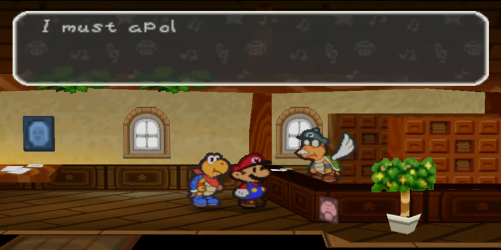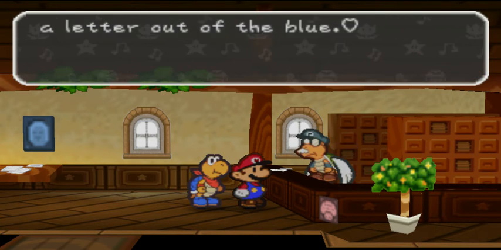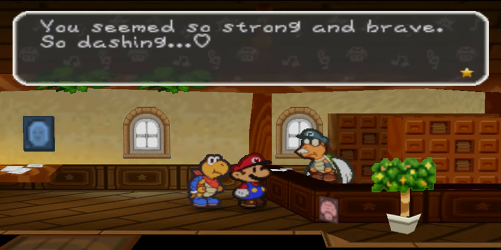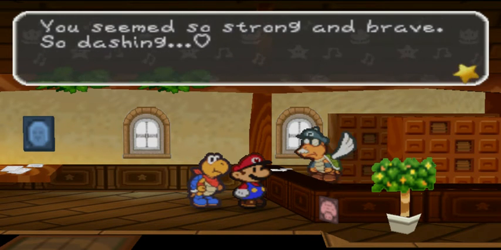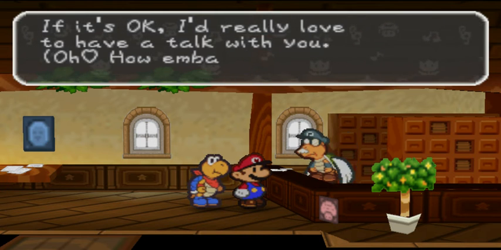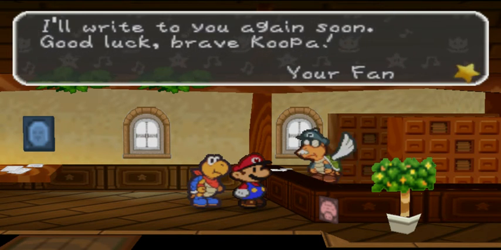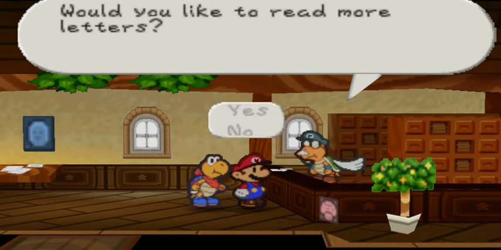Dear Mr. Cooper, I must apologize for sending a letter out of the blue, but I had to. I saw you walking in Toad Town with Mario. He seemed so strong and brave. So dashing. If it's okay, I'd really love to have a talk with you. Oh, how embarrassing. I'll write you again soon. Good luck, brave Koopa. Your fan.